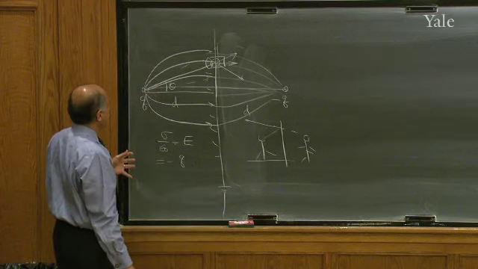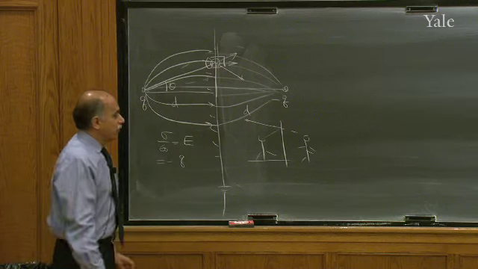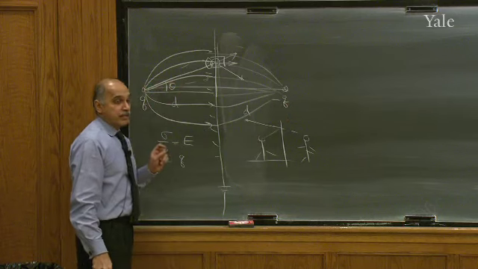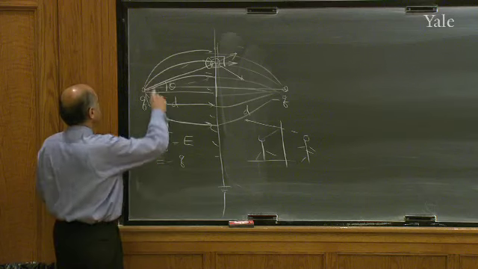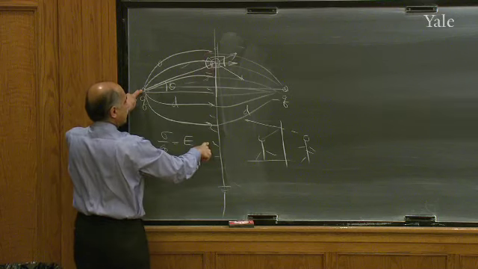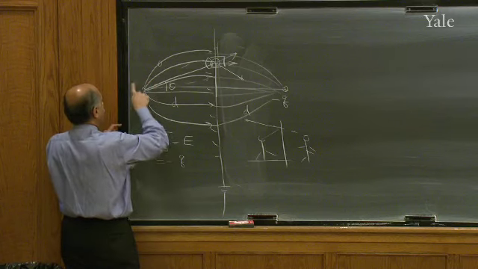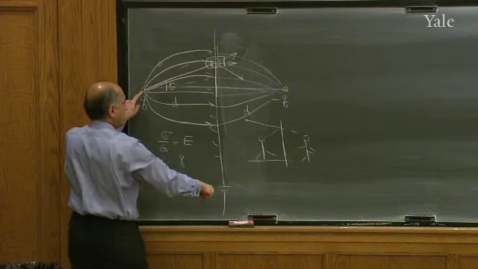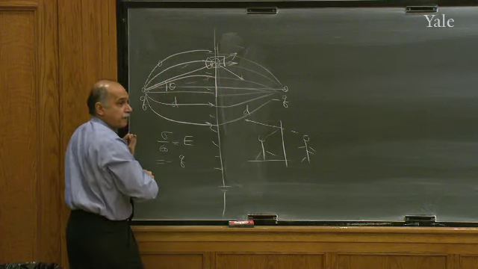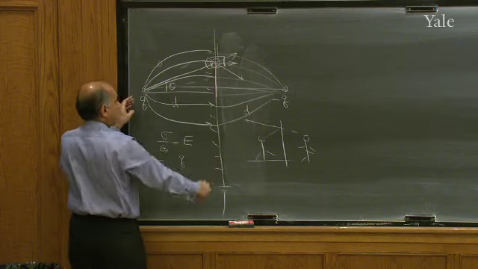Next thing you can ask is, what's the force of attraction between this one and this one? Now, is it really the same as this one and this one? And the answer is yes. And the reason is the following. In this region, for example, the field is due to this guy and due to all these, but that's the same as this guy and this guy. This one, of course, doesn't respond to its own field. It responds to the field of all of these. But all of these precisely have the same field to the left as this one charge. Therefore, this will be pulled towards that one charge. It thinks it's falling towards the other charge, but it's actually falling towards the plane.